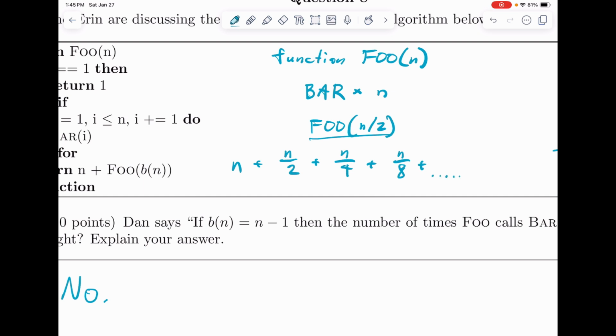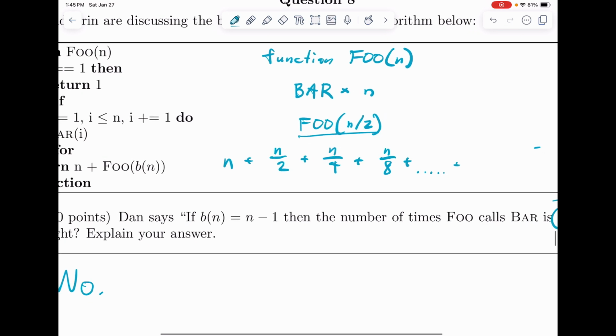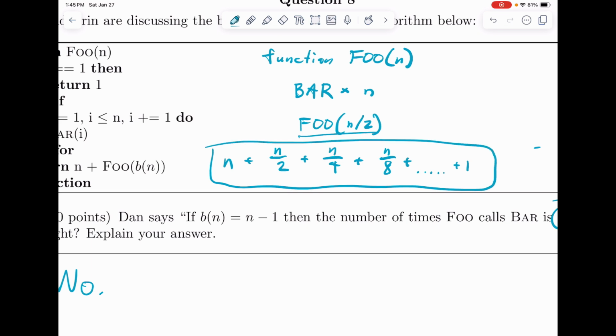And you can see how this is going to go. It's going to be n over 2 plus n over 4 plus n over 8 plus n over 16, 32, 64. Got to keep going on like that all the way down to the base case, which is 1. Or at least close to the base case. I think in these cases they specify that n is a power of 2, but that's getting technical. Anyways, so how do we express this as a runtime?